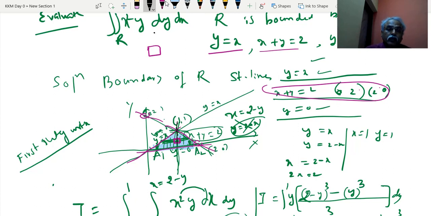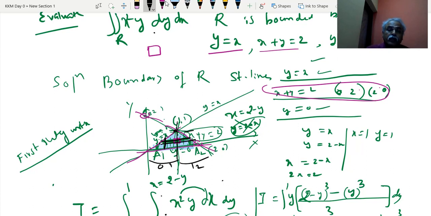This is the junction where from here to here, upper limit is y up to this. But when it crosses this, y limit instead of y equal to x, it becomes y equal to x minus 2. So y limit till here is different and after here it is different. So instead of doing two different y limits, because you have to break the integration from 0 to 1 separately and 1 to 2 separately, two different integrations you have to do if you take y limit first. Instead of that, if you take x limit first, move it from leftmost to rightmost. Leftmost is this line y equal to x.